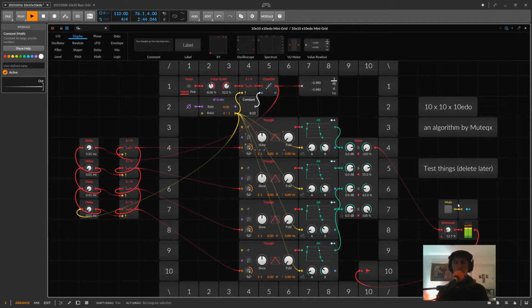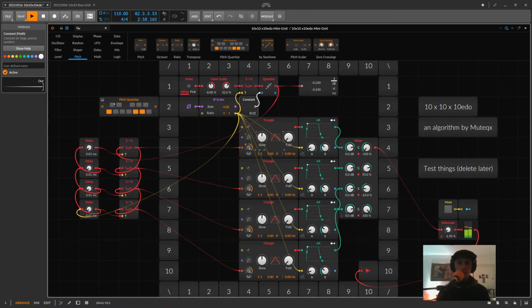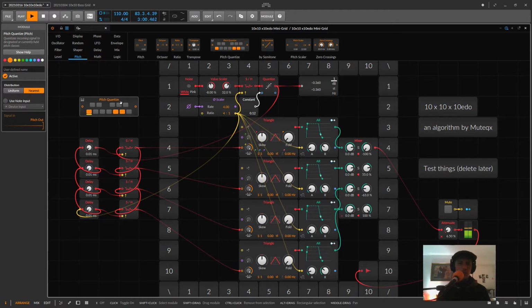So it's not one that I've tried out yet, but I was thinking about the limitations of trying to do algorithmic music in the grid, and how the pitch quantizer being set up for 12 divisions per octave means that if you wanted to do, say, like 22 Edo or something in the grid, you could probably do it, but having a way to constrain the pitches to certain modes and things like that is really helpful with algorithmic music.